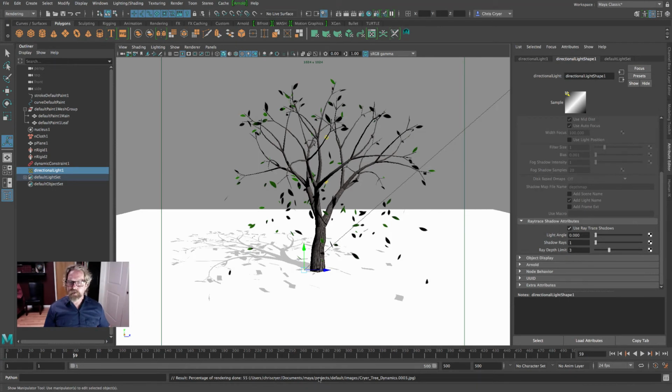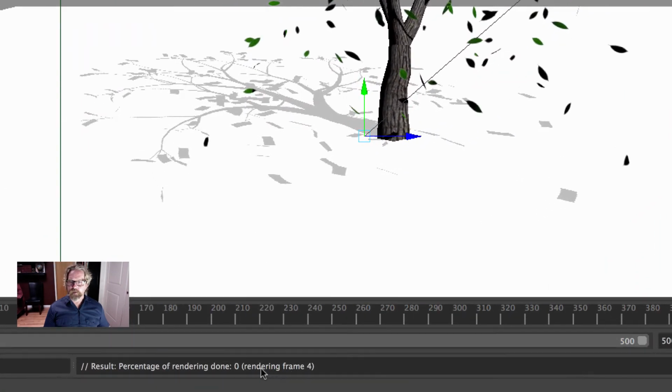And so here you can see it going, rendering frame 4, and it's giving you a percent for each frame. So that took a moment to get going. I paused. That took about 45 seconds for Maya to get ready to begin rendering. So, as long as you're at this point where you see rendering done and you see the percentage of each frame, you know you're in business.